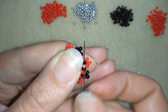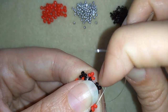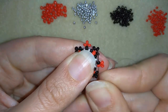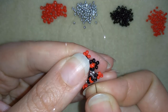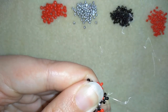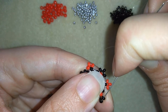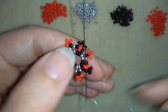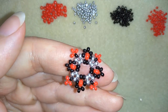And before making a ring, I want to go and reinforce the edges of my work. Okay, I will go one more time around all the edges of my work, because when I'm making a ring, it's important that it doesn't bend and move that much. I just go around these last three beads that I added here. Okay, and because it's a long process, I won't show this here, but I'll do it off camera and then I'll be back to tell you what's coming up next.